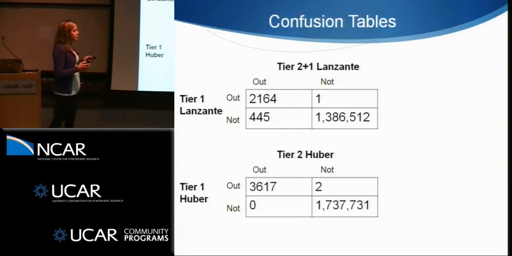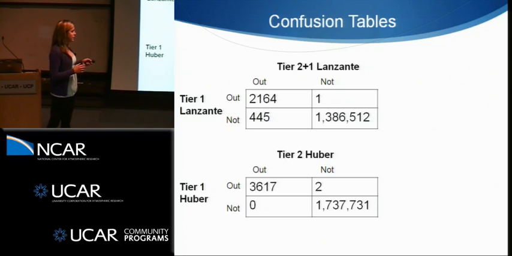Finally, these are some confusion tables, which are confusing. But don't be alarmed. We're just going to focus on one point. Basically, what they are going to show us is where the 2 different methods disagree. So what's important here is this top right corner. So this is the tier 1 plus tier 2 Lanzante versus the tier 1 Lanzante. And there's only one outlier where they're not agreeing, where the tier 1 Lanzante is considering an outlier, but the tier 1 plus 2 isn't. Showing us that we really don't need that tier 1 test to do the whole thing.